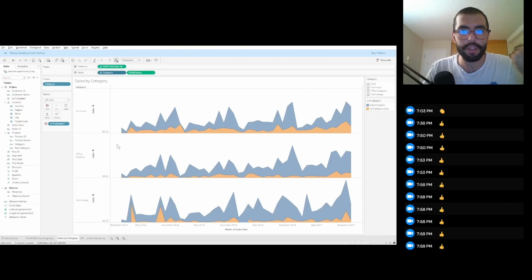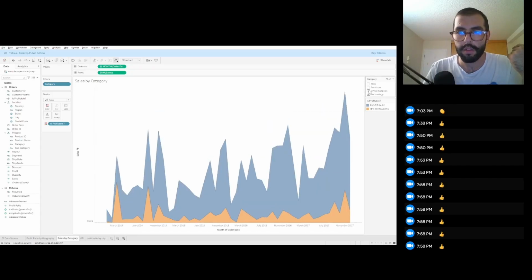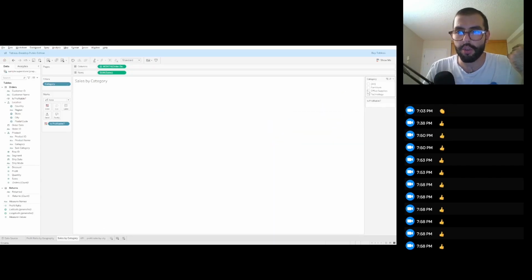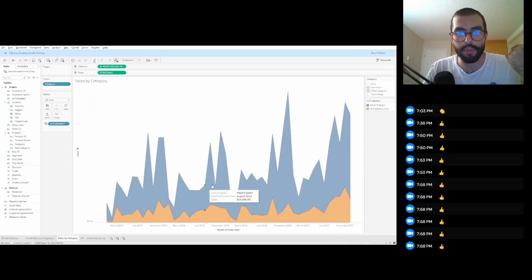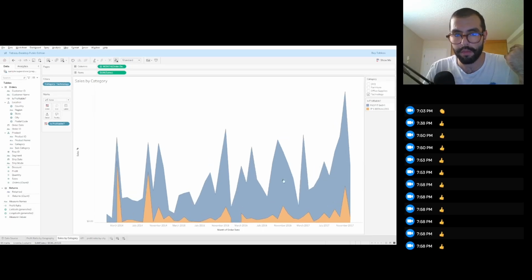If we remove this from here and tweak with the categories, we can see how much sales we have for furniture and office supplies all together, or under the technology section. So this is what you can do.